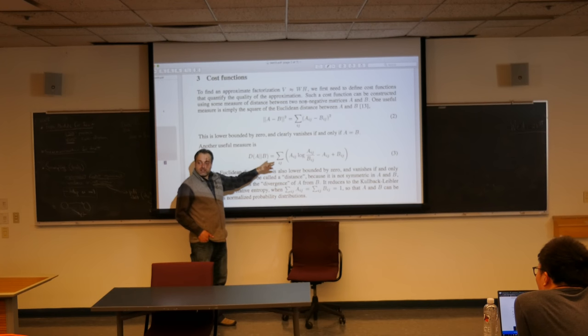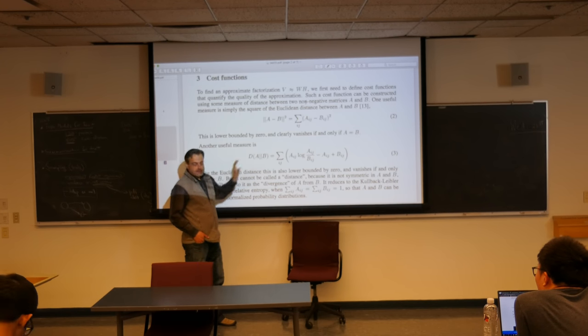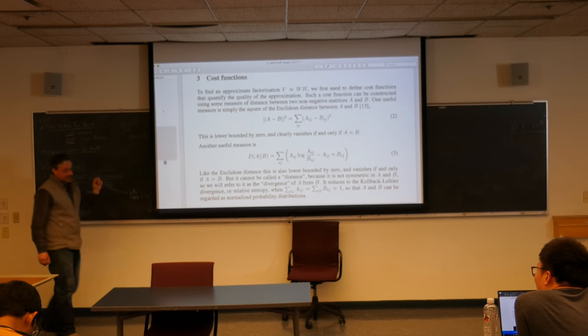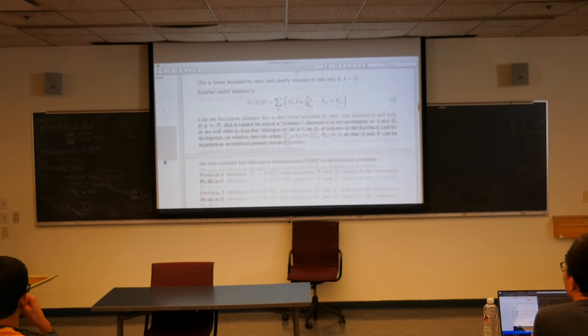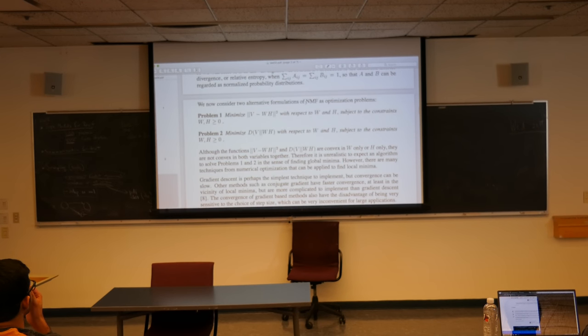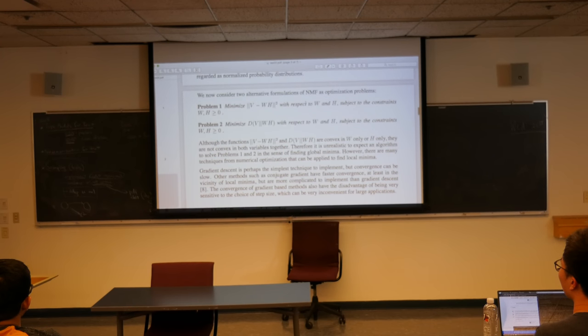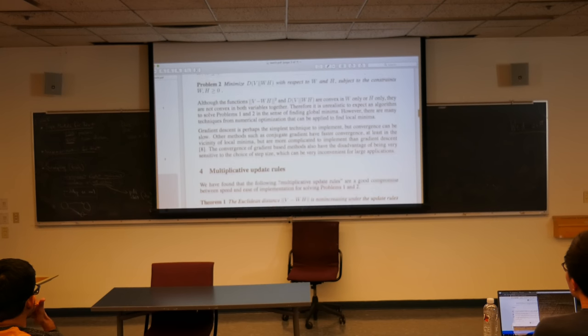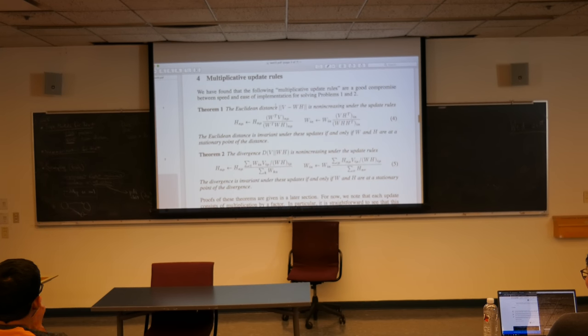It's the KL distance, so we'll talk about that in a second. But for now, let's look at this distance. What these people do here, this is a famous paper now because of non-negative matrix factorization. So suppose I want to do the algebraic objective, which is to minimize the squared 2-norm of the difference of matrices. These are the update rules.